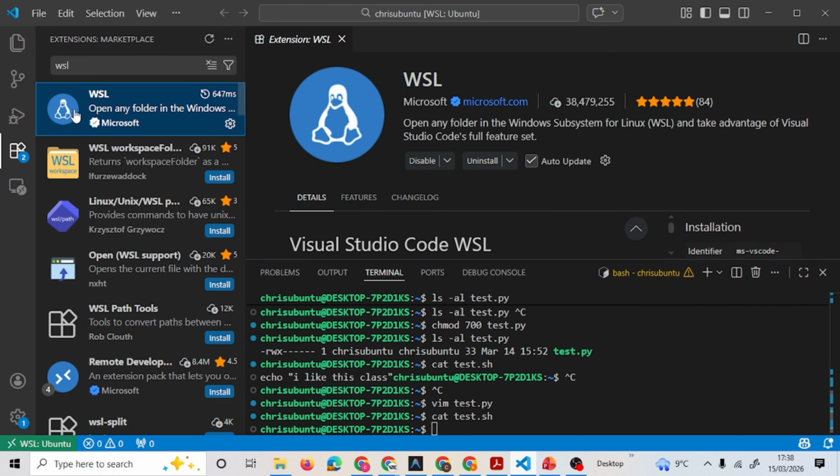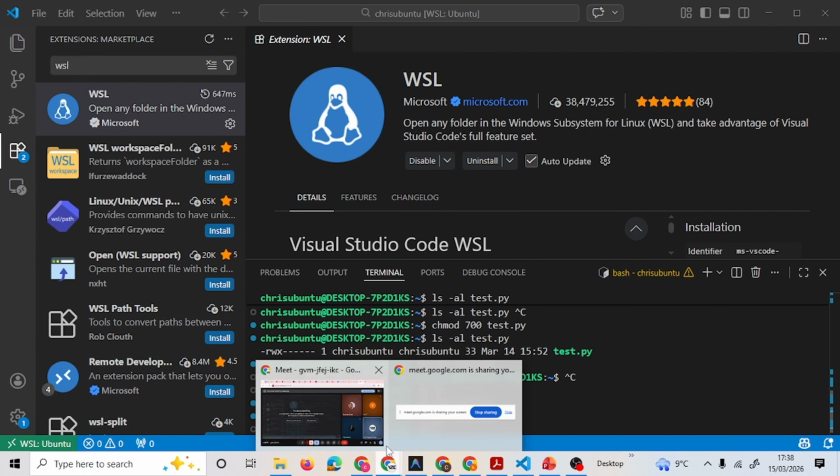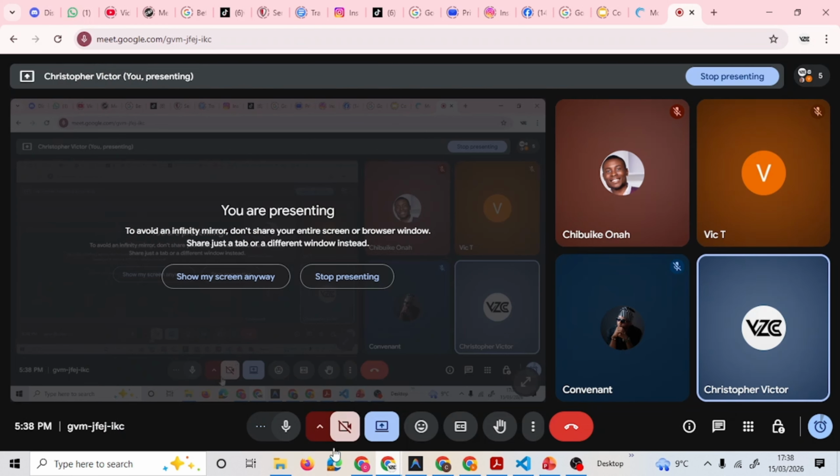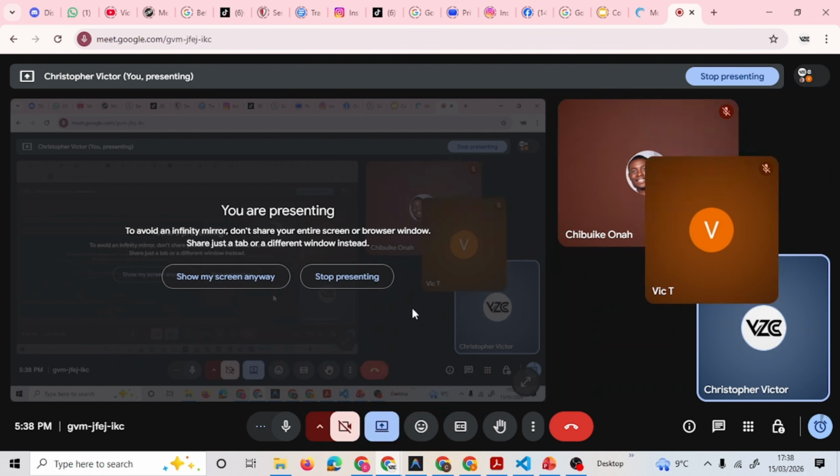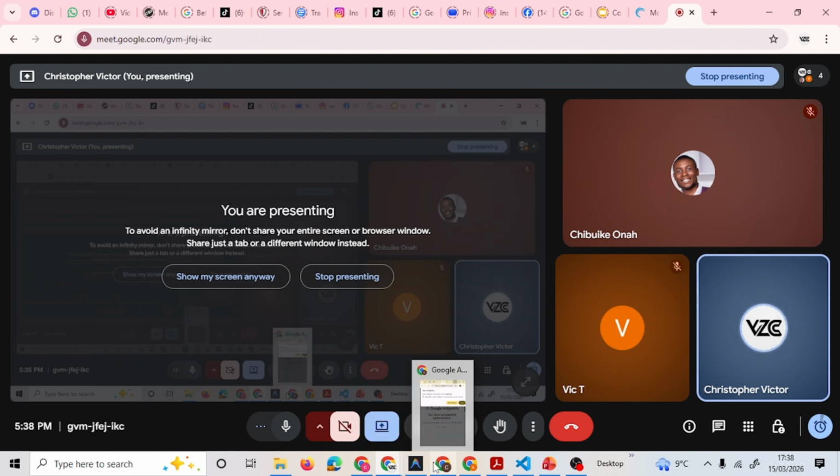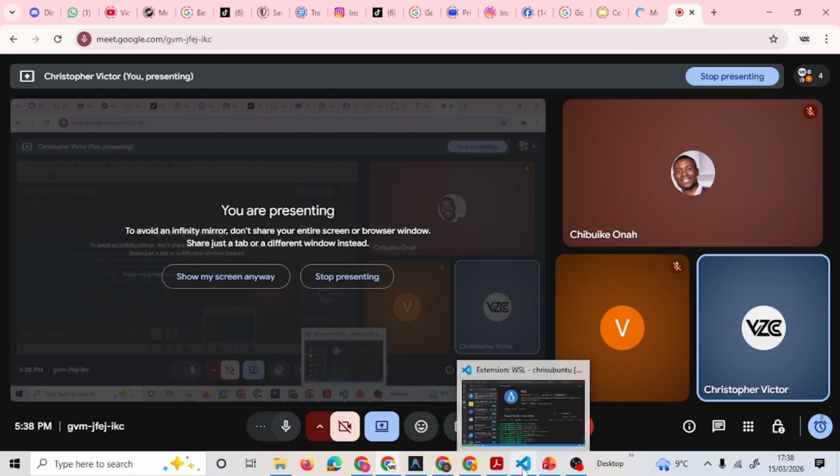Search for the WSL extension. Click on this bit here that says extension, then search for WSL. Please let me know once you find WSL.